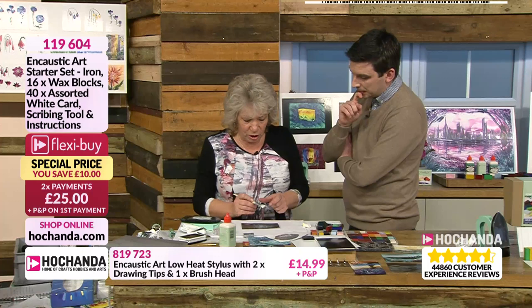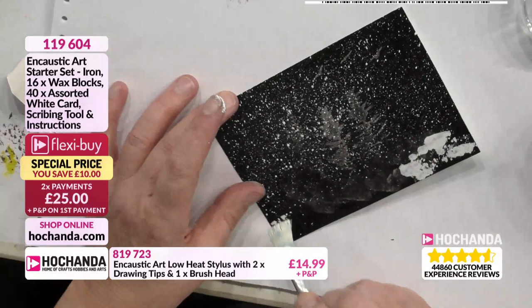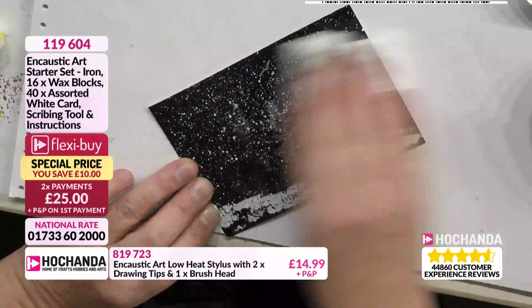So all I'm doing here is just splattering it with the white to make it look like a snowfall. And then you can feel as if it's starting to build up. If you're unlucky and living in Canada last week, some friends put pictures up and they had like 30 feet of snow. You couldn't get out of your house. It was amazing. So it's very easy to get a result with it. Some people think, oh, I don't have any artistic ability whatsoever. With rubber stamps and some of the information from the books, you can get a result. It's really good.